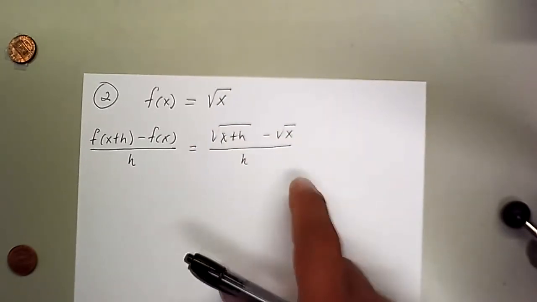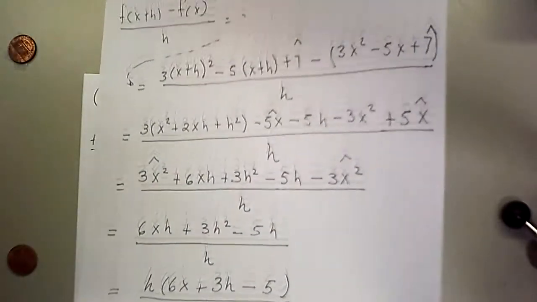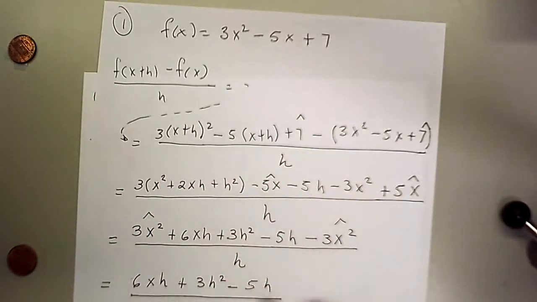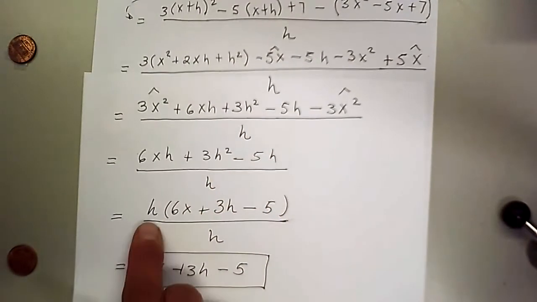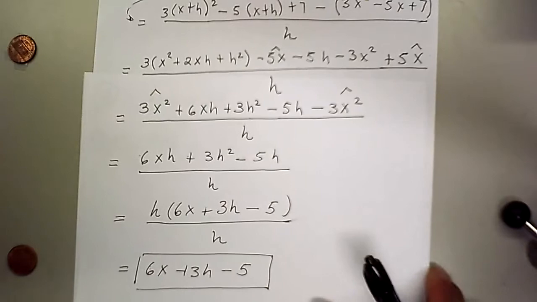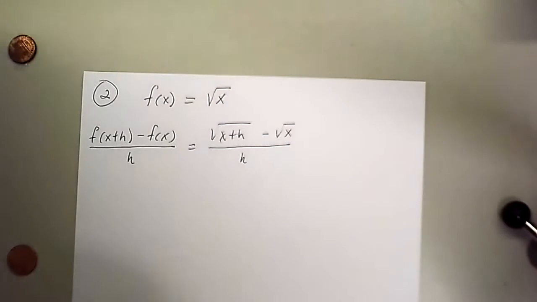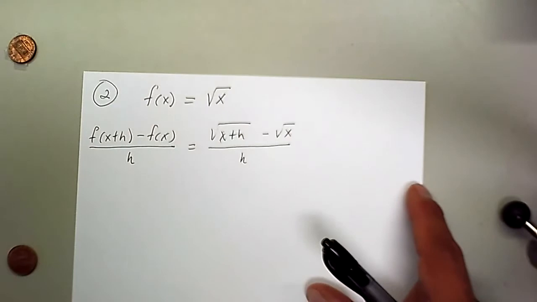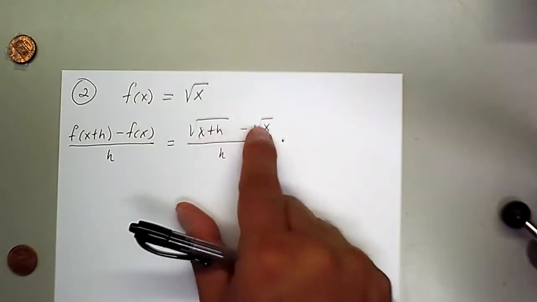And the way we simplify this particular problem is different than the way we simplify this problem. And that's why we have different examples, because they are simplified differently. In the first example, we expand, start adding and subtracting things that are equal to 0, and then factor the h, and then after that, we simplify to something that has no h in the denominator. Here we cannot do that because there's nothing to expand, so that doesn't work too well. What we're going to do is multiply by what is called the conjugate of the numerator.